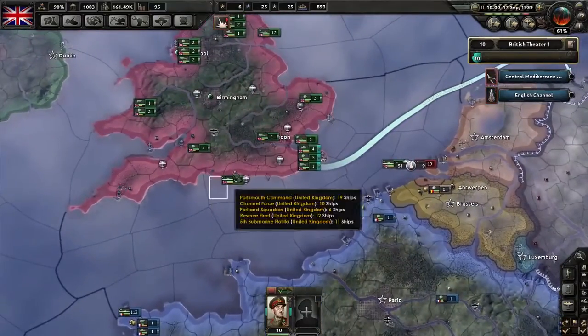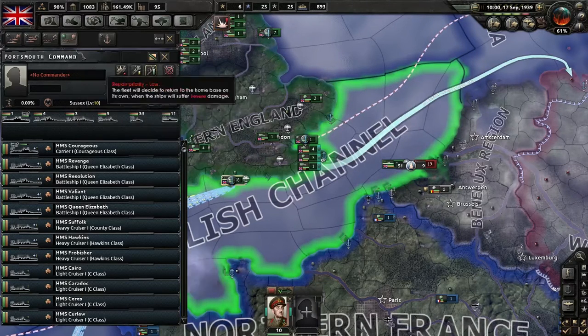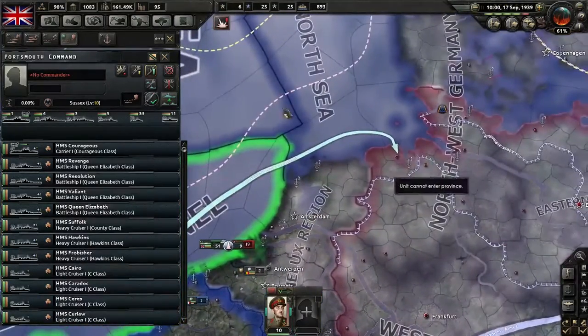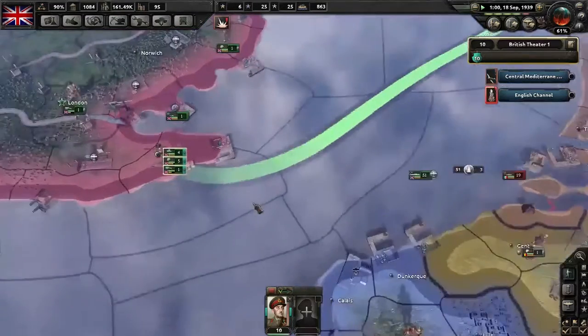Then the next one, I want to take these guys here. I'm going to go ahead and merge them, and I want them to do the convoy escort. Order the fleet to escort convoys in selected regions and protect them against enemy raids. Formation spread 67% tight. So basically what they're going to do is escort any convoys that are moving. And so that should really help them. So we're going to go ahead and hit play. Let this play out a little bit.